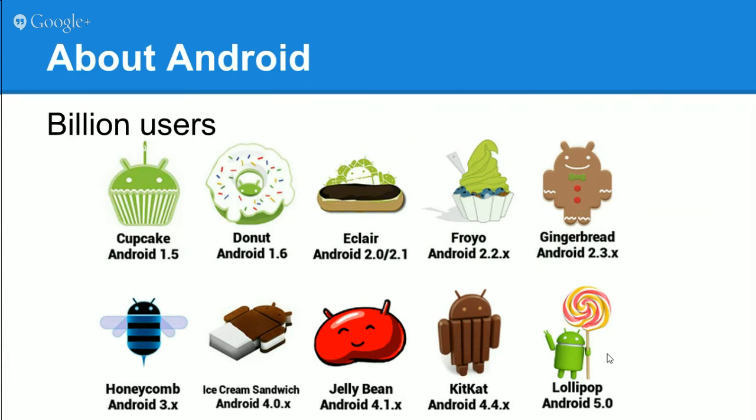Let's say you want to cater to Cupcake. There's a lot of support libraries that you need to insert into your project for dependency, and it's very hard to ensure that the whole app works, because when you go back to older APIs, the new methods you cannot use. So it's harder also. But I will suggest that you just start from Ice Cream Sandwich all the way to Lollipop.